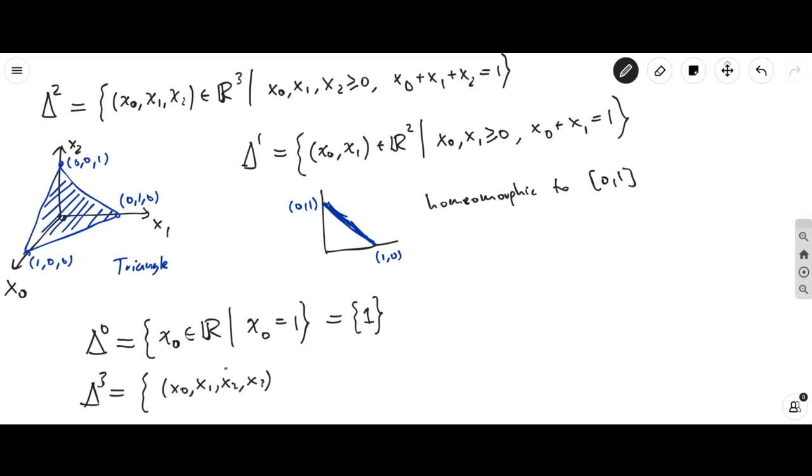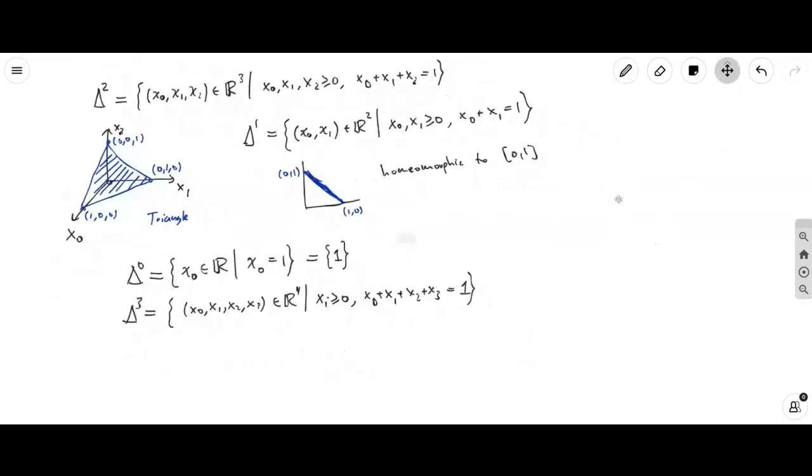So the notation is you start counting from 0. So this is going to be in R4, and the xi are non-negative, and the sum of these coordinates adds up to exactly 1. And you will see the benefit of this notation as we go on.